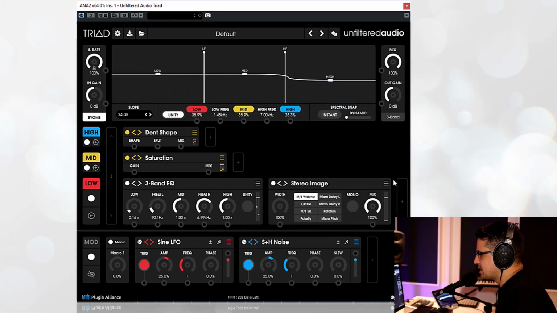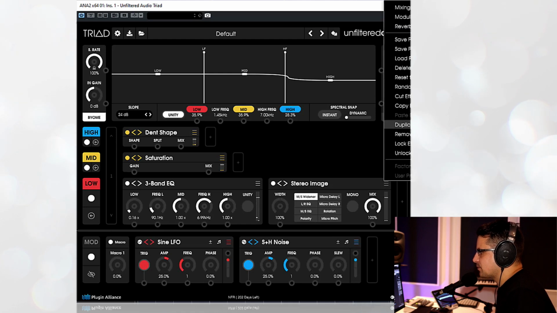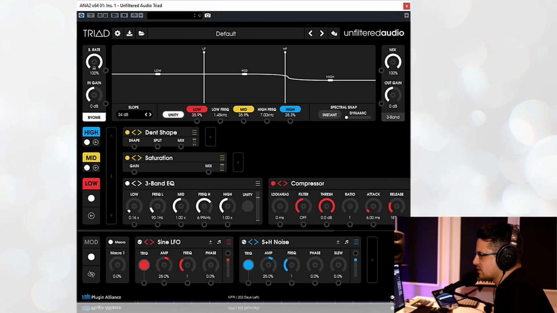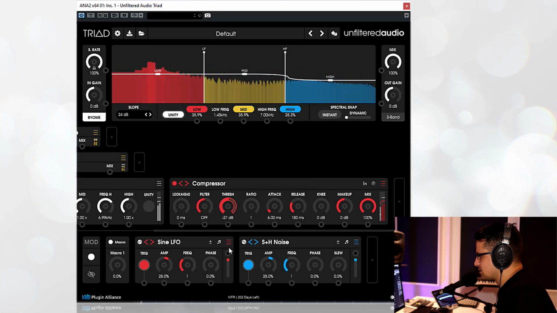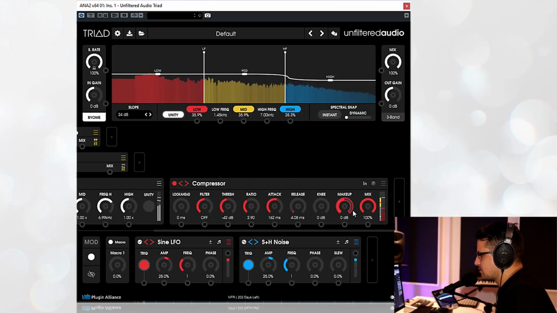And let's add a bit of compression to the low end as well. I'm just going through this and playing around to see what we can do. The attack short, a little bit longer. And adding a bit of makeup as well.